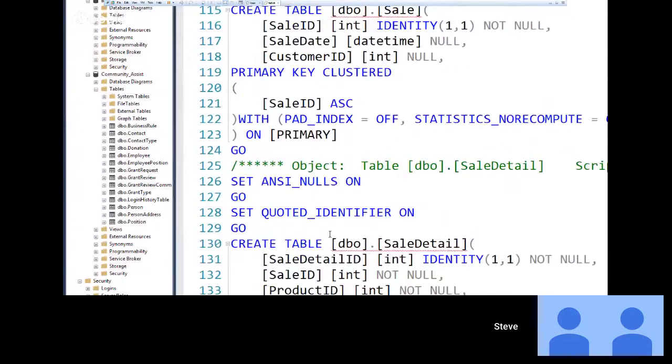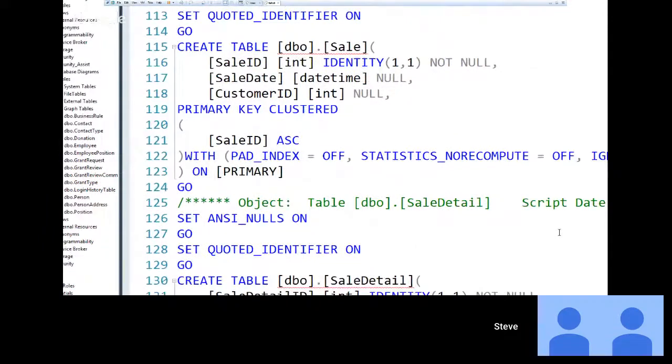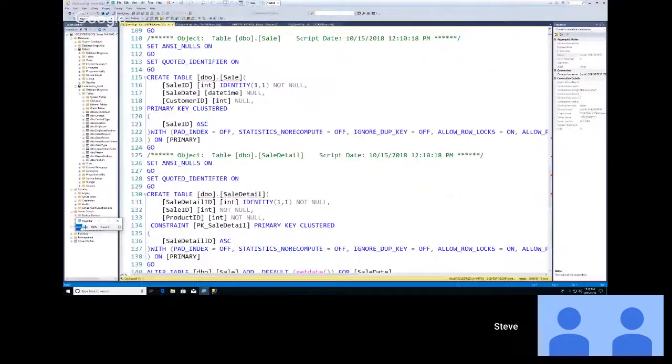And what it did is it created a script for the database that we did, the bakery database. It has the create tables. It has a bunch of other stuff that you don't need. Let's zoom down. So it scripts a lot of defaults. Primary keys are always clustered, indexed by default. You don't have to write that. You don't have to do the DBO.